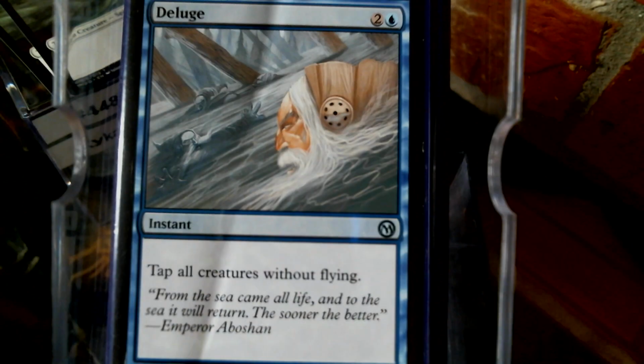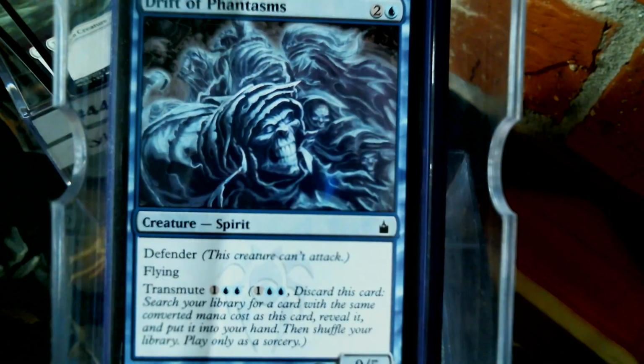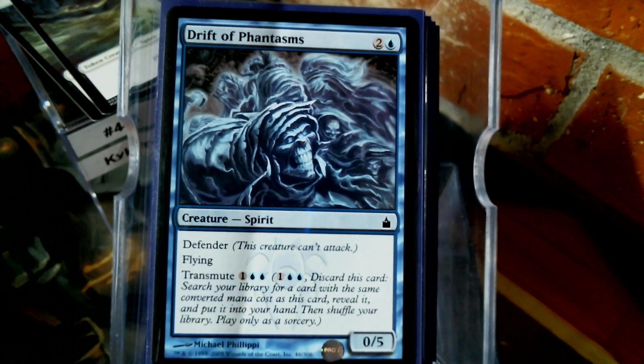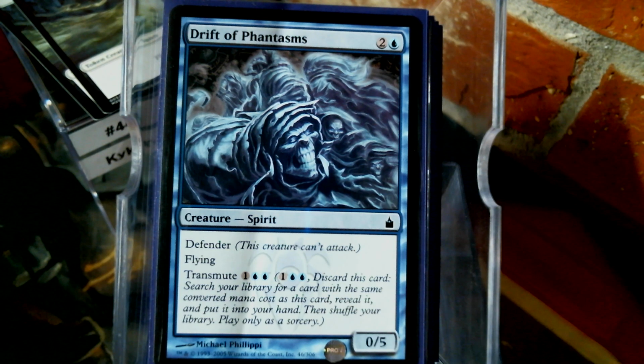Deluge, obviously, is going to tap everything that doesn't have flying, because most of our team does. The Battleground Geist, a spirit that helps other spirits, so that's pretty neat. Hey, check, this is not bad at all. The Drift of Phantasms. Yeah, we run this card a lot just because it's a tutor, but you know what? It's a spirit, and it flies. So, it's got Defender, whatever.